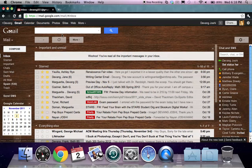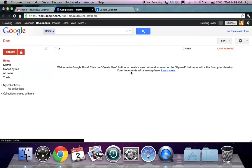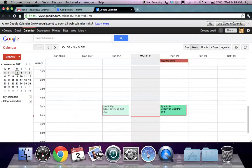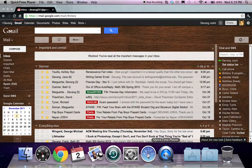But again, it's nice. It also matches, if you look at the calendar or docs, you can see this type of style change that's applied there. Again, it's nothing earth-shattering. Just it's something neat, and I think it's a good step forward for Google. So yeah, that's kind of your tour to the new Google theme, and I embrace it. I think everyone should get used to it because it's here to stay. And yeah, go out, learn it, and enjoy it, and please don't complain. That's just my point of view, though.